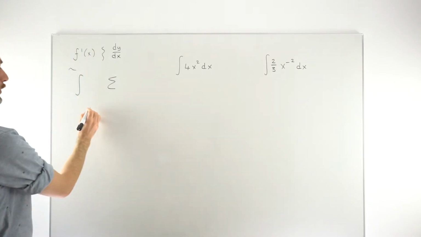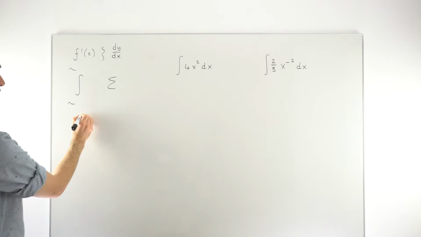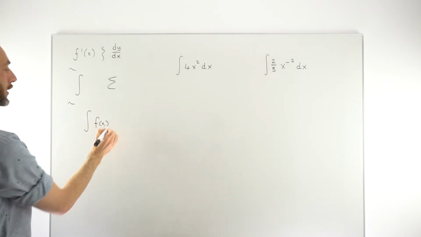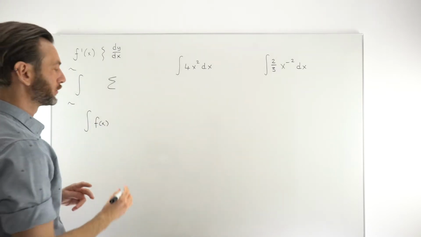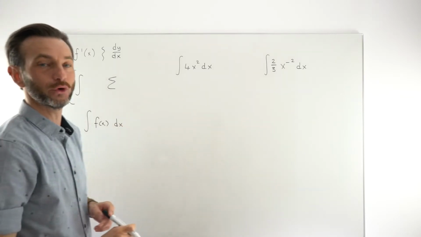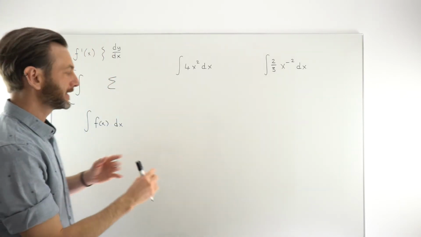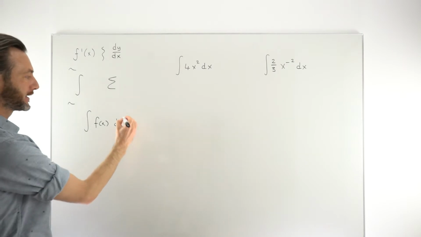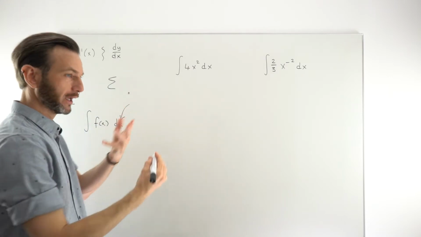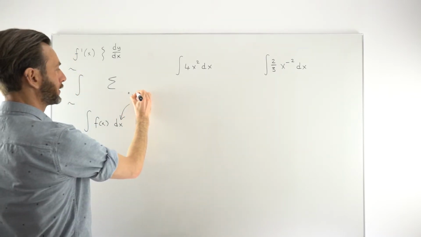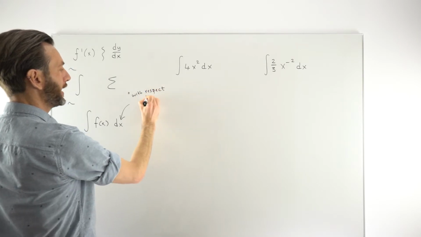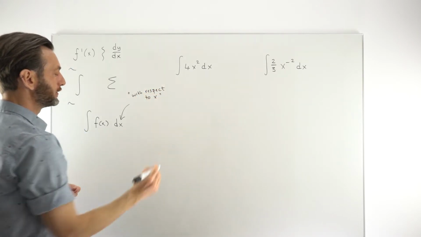If, for example, we take the integral of some generic function f of x, the other thing that we have to add in integration is this dx on the end. Now this can be quite confusing at first. We read the dx as "with respect to x", so let me write that up. The dx we should think of in our heads, or say out loud, as "with respect to x". It doesn't have to be x, it can be any variable.